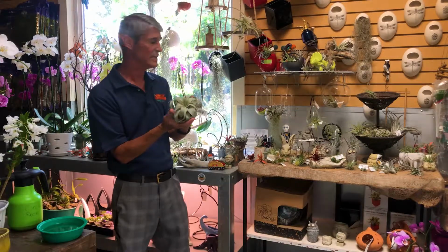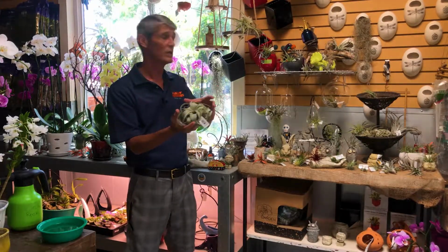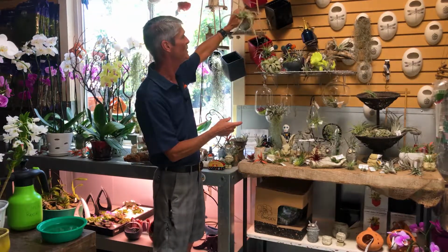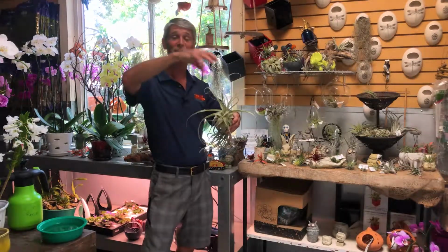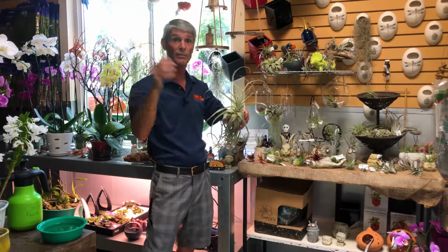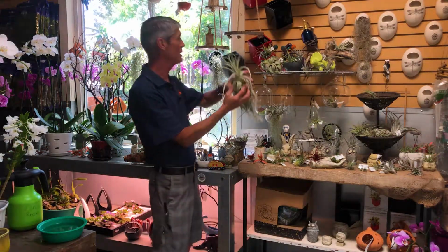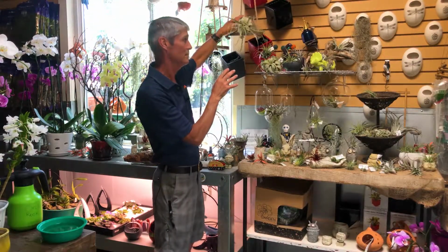The big guys, you can get xerographicas. We bring the baby xerographicas in, but these will get 8 inches across when they're getting really, really mature. We bring in some of the Stramineas, which are just phenomenal species, really, really beautiful. This one puts on a spike that's got white flowers as tubules, and they actually have a scent to them. So another one just really stunning for an accent piece. Again, they're not cheap, but they're beautiful accent pieces.